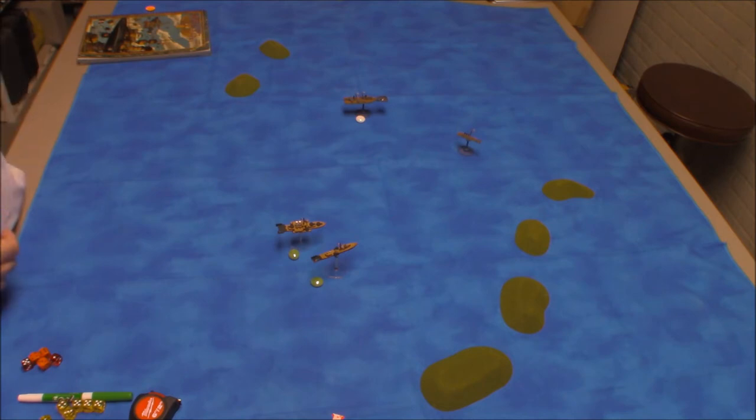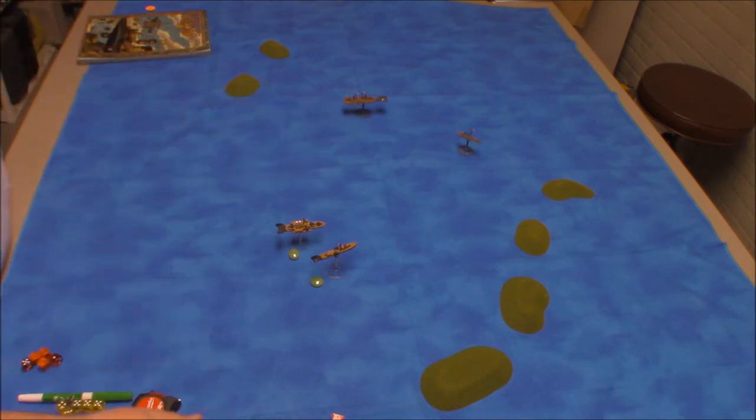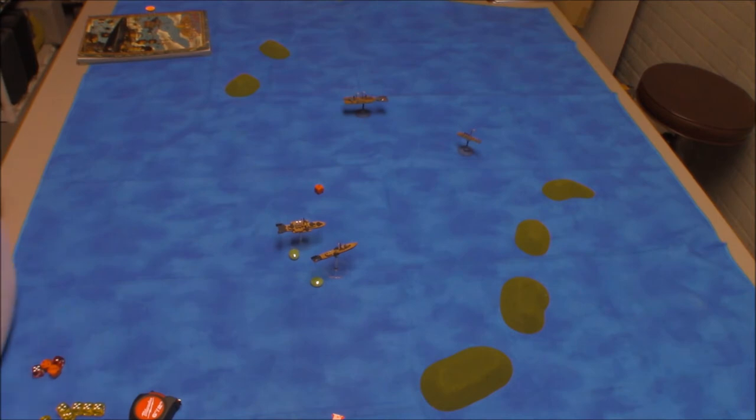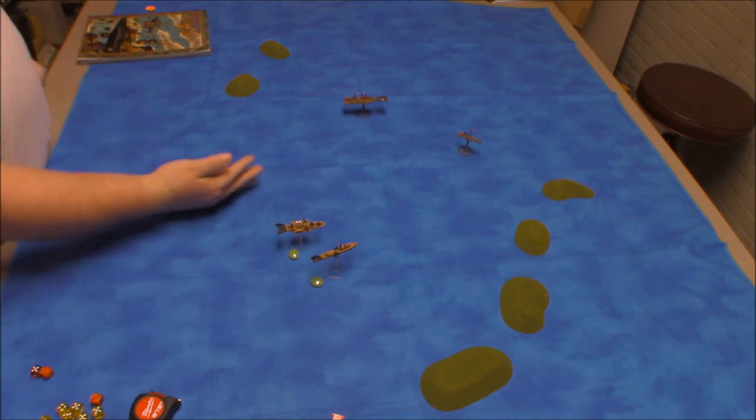He's actually going to use his command action to try to do some repairs on his ship, so he gets to heal D3 points, so he gets to heal 2, which brings him to a minus 1 instead, so he'll get an extra die. So he'll have 6 medium and 13 large guns. So here's his roll.